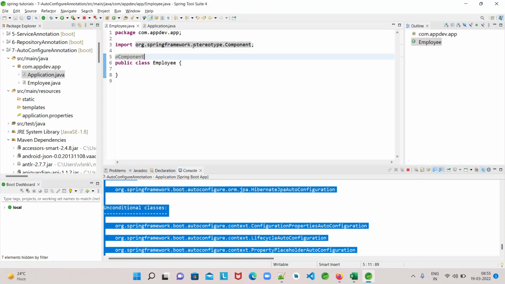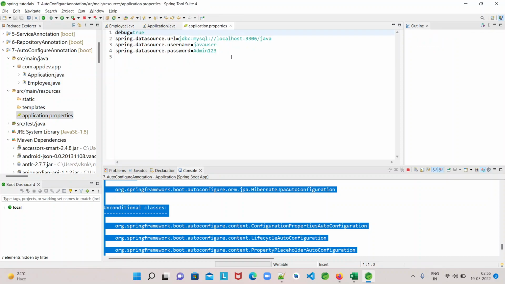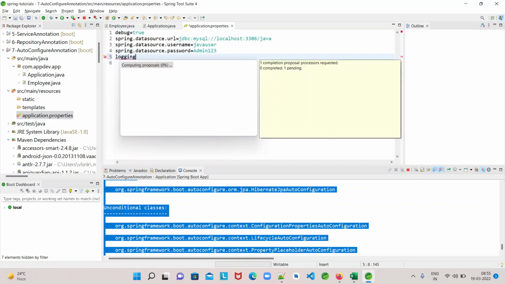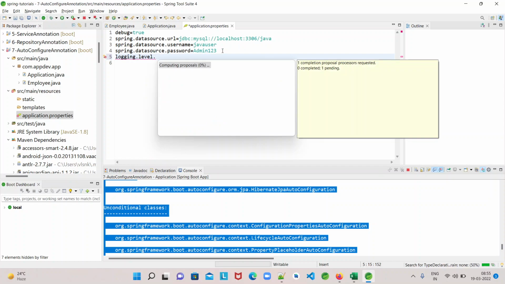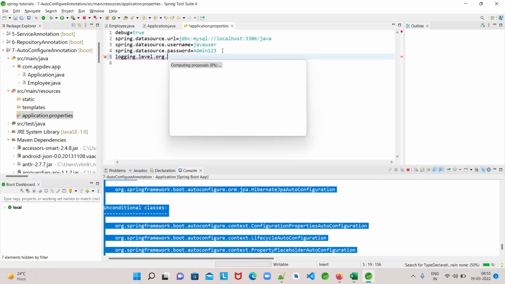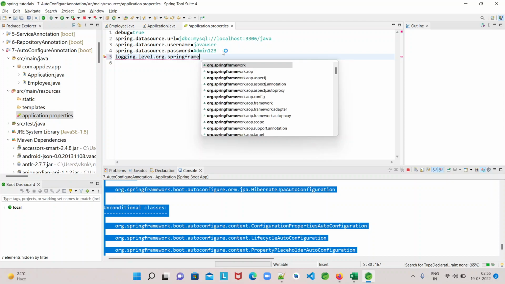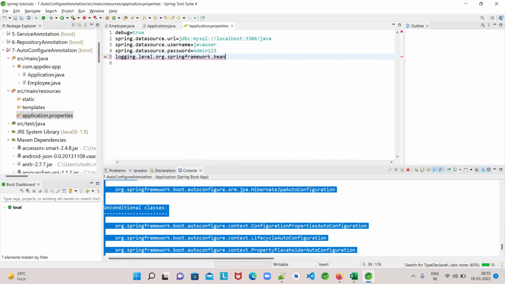Now if I run this class, let me run this class with a logging level, logging.level.org.springframework.beans.factory=debug, so that we will see what all beans it is going to create.